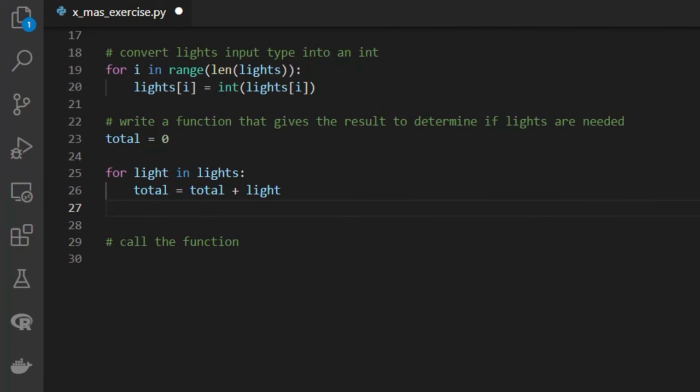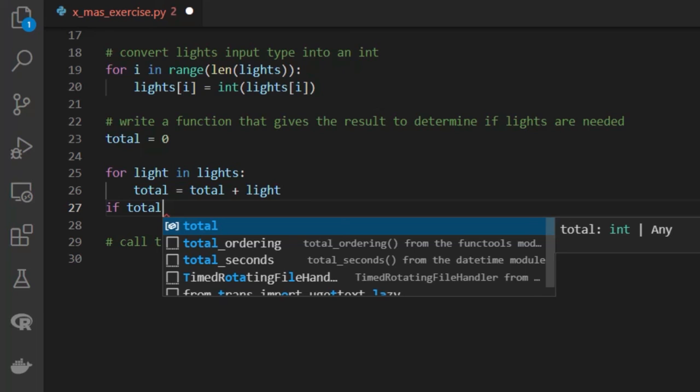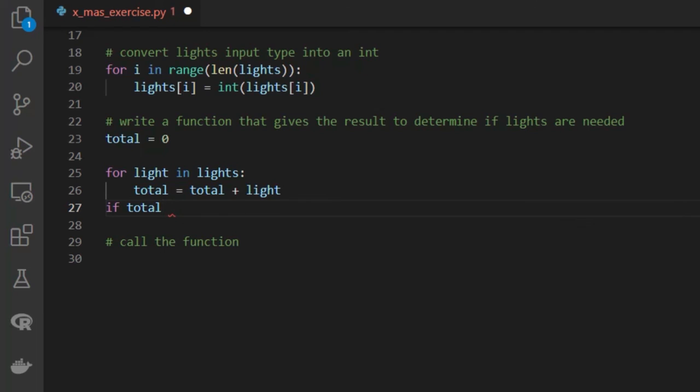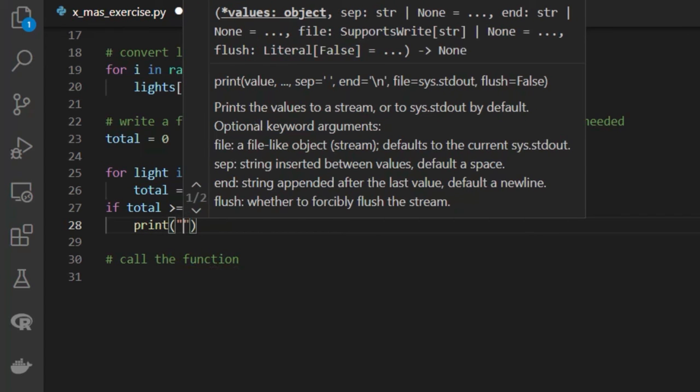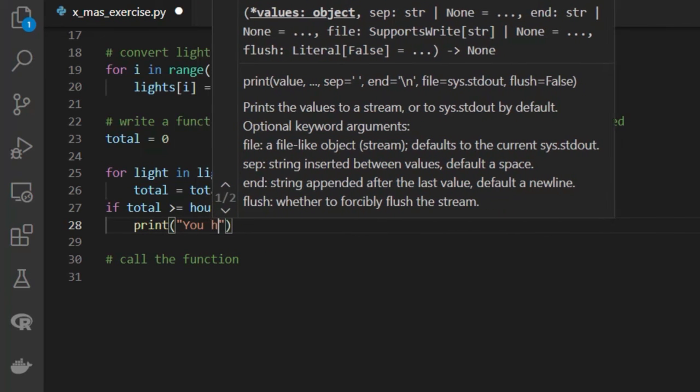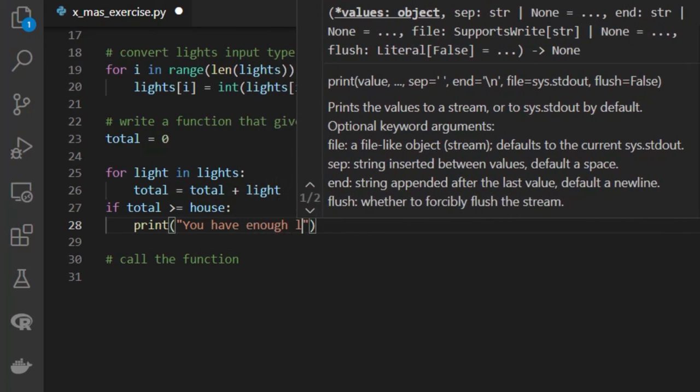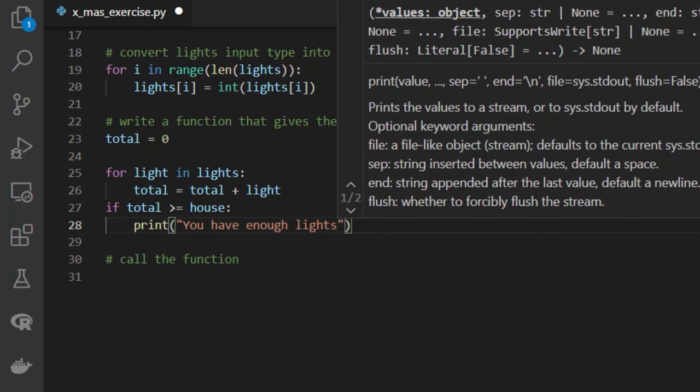All right, so now let's make our conditional statements, seeing if we need to go get lights or not get lights. That will be the question, right? So if the total, and that's the total of lights, is greater than or equal to house, which is our linear footage, let's make it print you have enough lights.